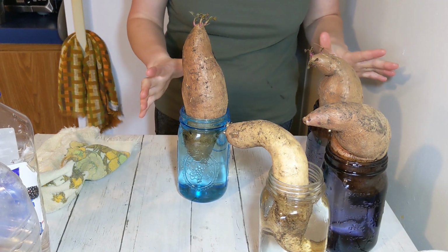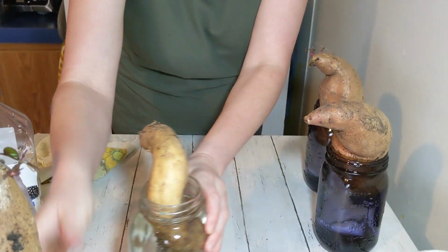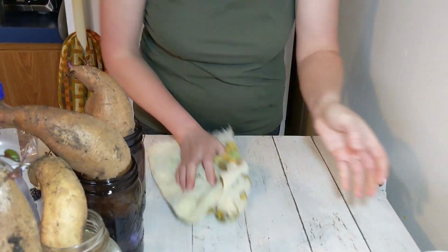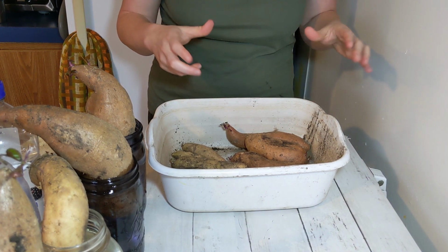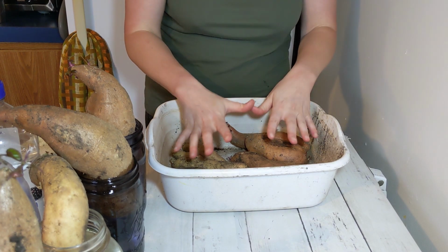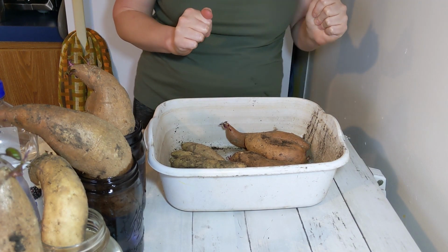So this is the main way that I do my sweet potatoes, and I've done them this way for several years. Last year I experimented and did my sweet potatoes a little bit different. I put them in a container. Actually, I had some sprout in a 5-gallon bucket, and you can just pull them up and they have roots. So I'm gonna do this a little bit different and start them early because they were a little too late. I'm gonna go grab my soil and I will show you how I do this.